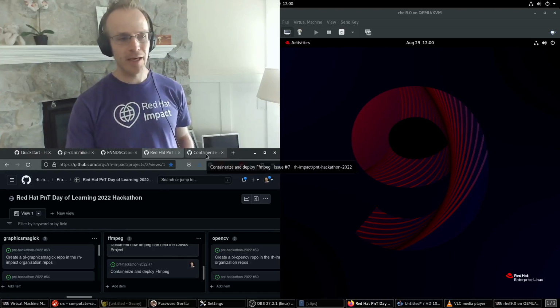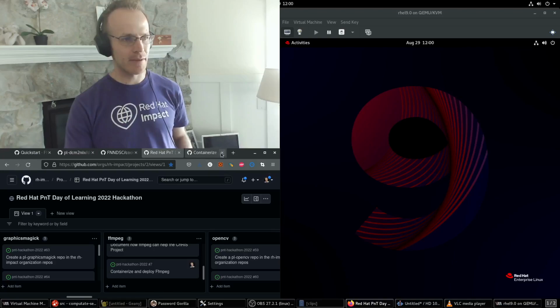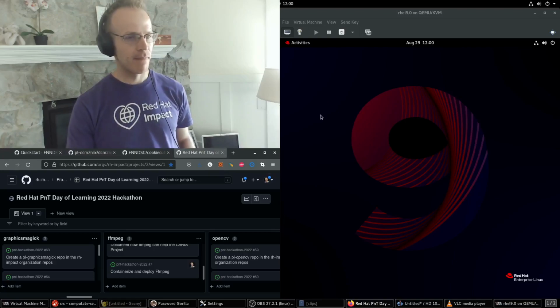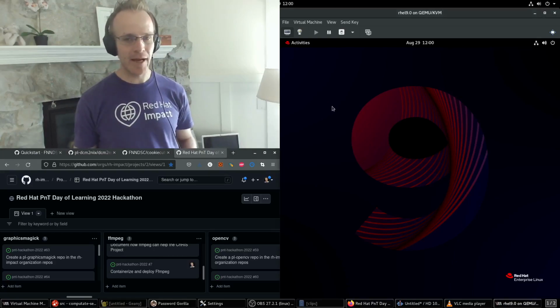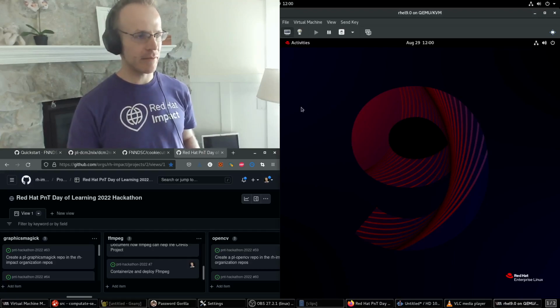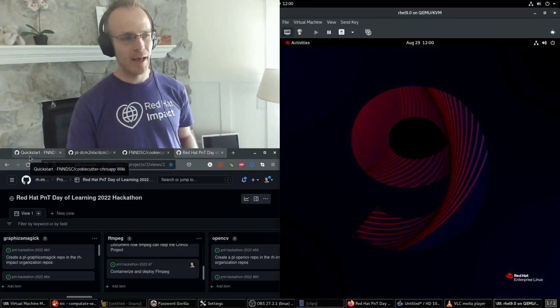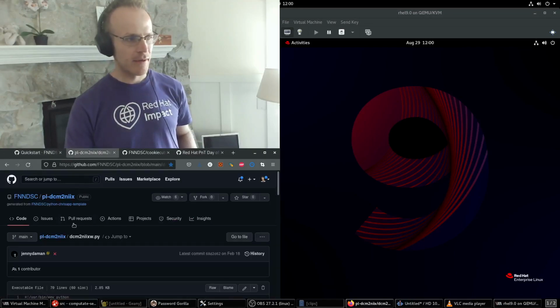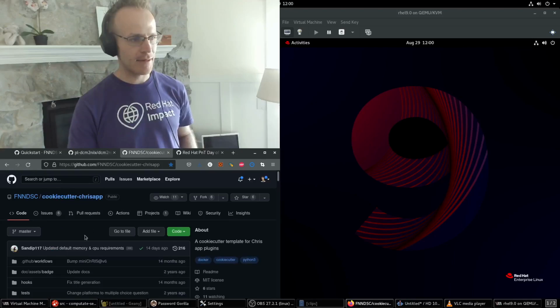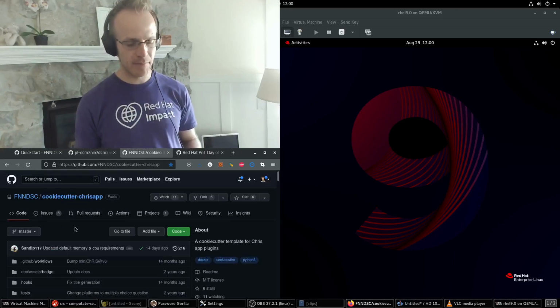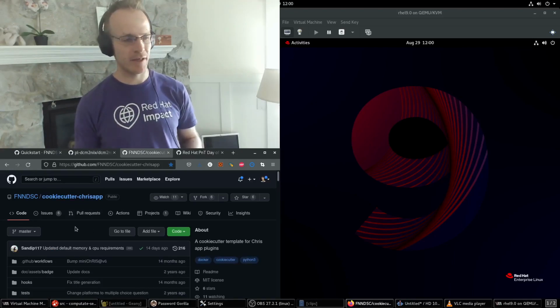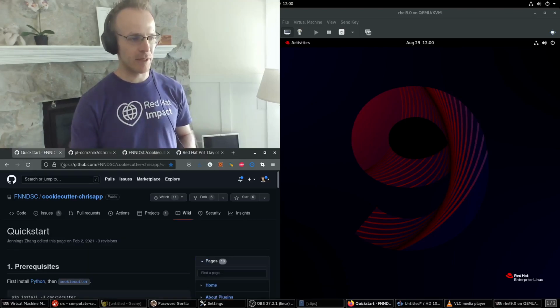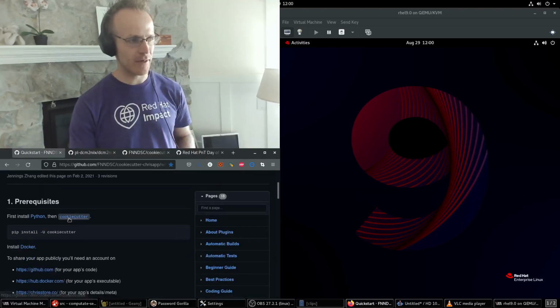Now we're going to work through an actual example of how this might work. So I have a brand new RHEL 9 virtual machine here that we can try out some documentation. And I have 3 links: a cookie cutter CRIS app quick start, an example of creating a custom command container, and some additional documentation about building cookie cutters. Well, let's start with a quick start, because this is really helpful here.